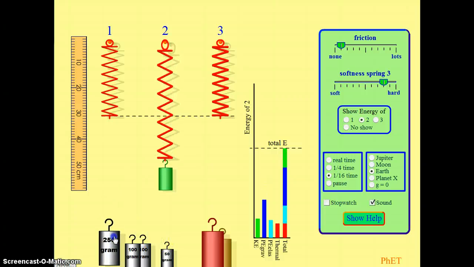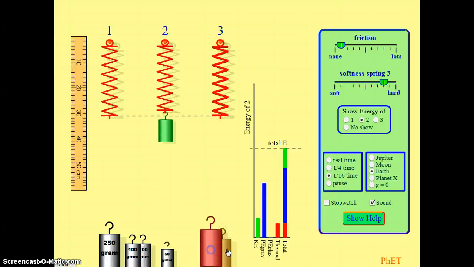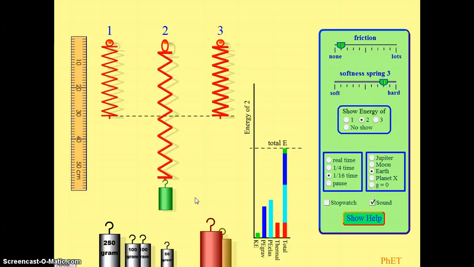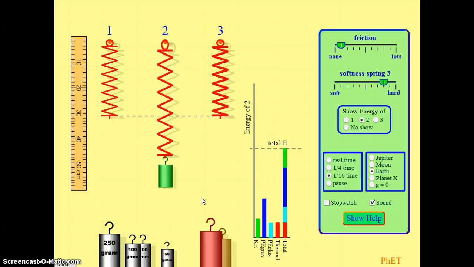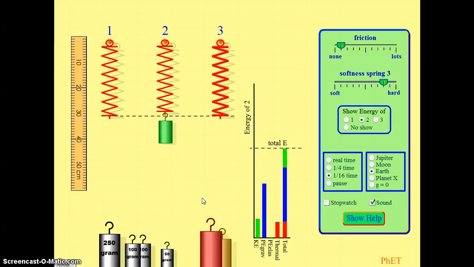is, on the one hand, we have given masses on the left, but we've also got the red and the yellow and the green, which are unknown masses, and there's a great challenge for the students to actually identify the size of the mass by looking at the behavior of the other ones. So that is how I would investigate the different simulations and just play around with everything that's available, and I hope you will do the same.